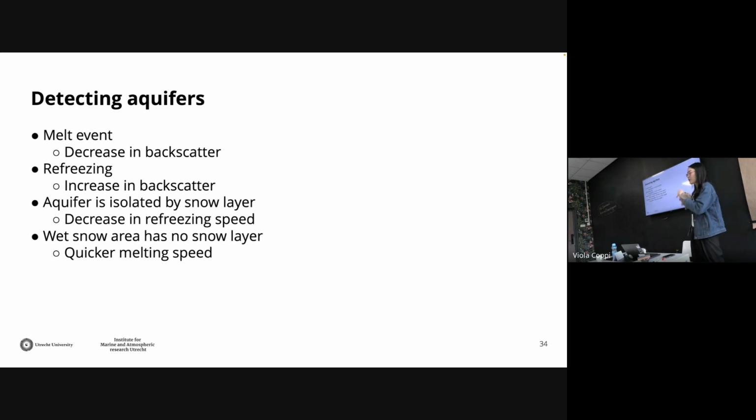In this case, we use these differences, in terms of the winter season, or the start of the melting and the end of the melting, to see how fast the backscatter goes up again. If it responds so quickly, then we can be pretty sure that there's no aquifer inside. If the slope, or the response time, is quite long, there might be an aquifer inside of it. I hope these principles help you understand.